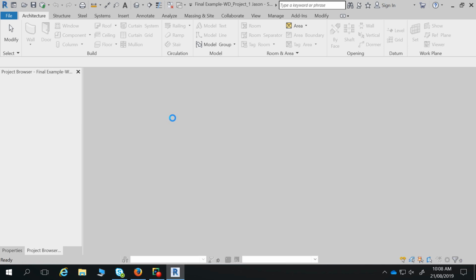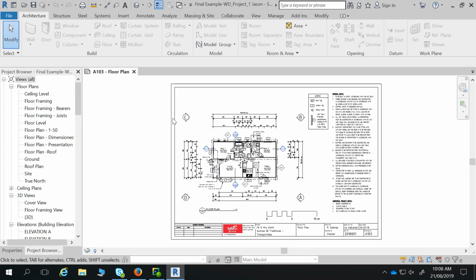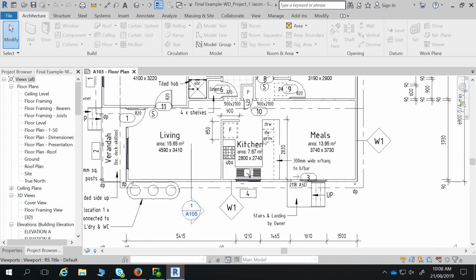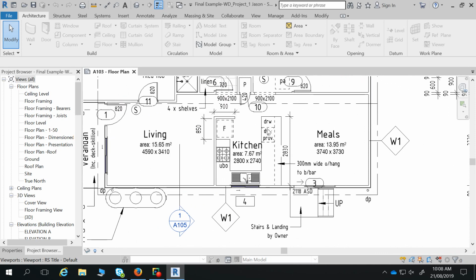But what about actually locating the kitchen and showing that if there's going to be a dishwasher, if there's going to be a sink in the kitchen, which side of the kitchen the sink's going to be. So as soon as we put an island bench, or in the case of this one, this sort of breakfast bar, if we show that there's a dishwasher provision like that, straight away that says we need water and power there.